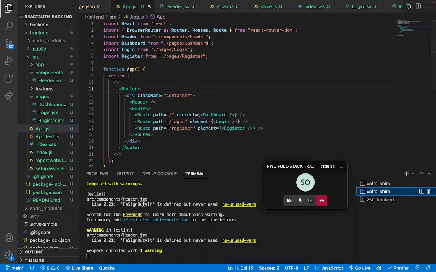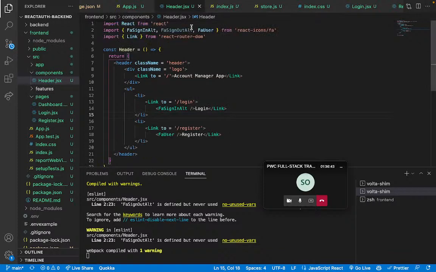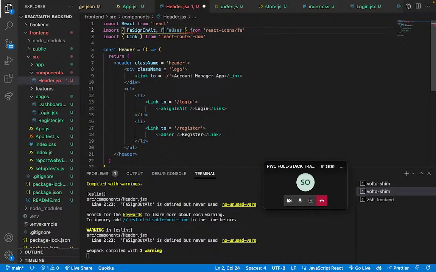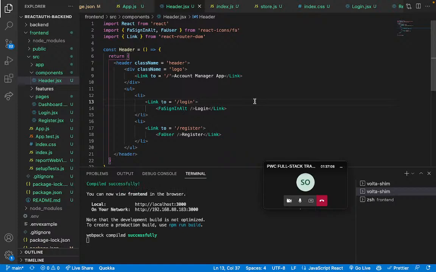Okay, we have FaSignOutAlt that we've not used. Since I've not used the sign out, I'm just going to take it out, but it's just a warning. It will still run well. So let me take out this sign out since we are not using it yet. Please let's get to this point so that we can move forward.